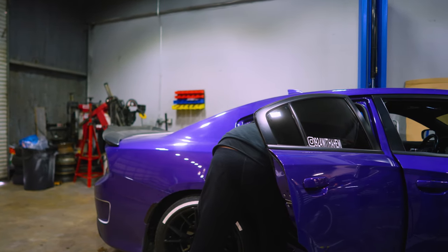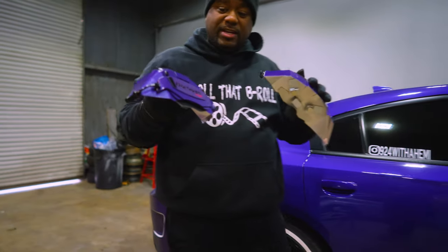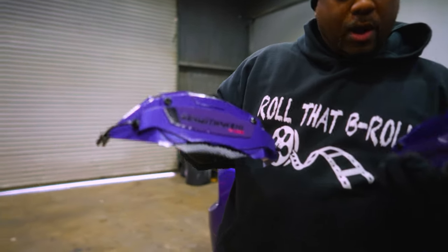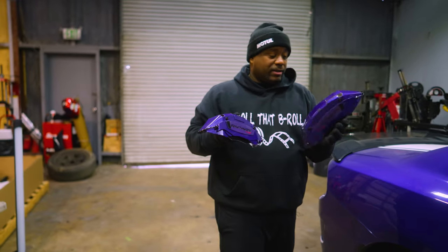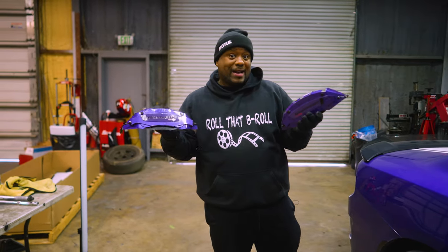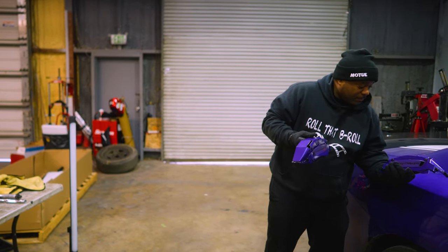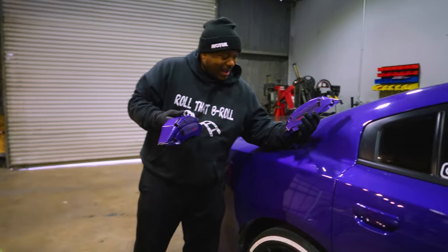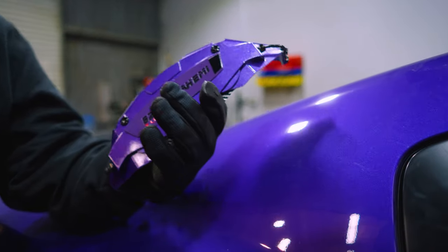So, and pull them out. These are the caliper covers. As you seen earlier in the video where I ceramic coated them, and I did the ceramic coat to protect them because I didn't know if he did it or not. I didn't even ask. He could have. But if you look at the paint, I wanted plum crazy, and it is dead on. Look at that. It is dead on.